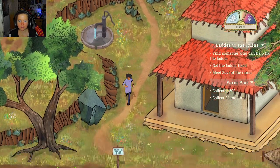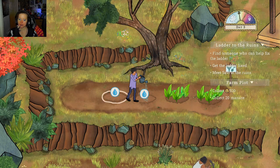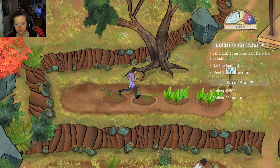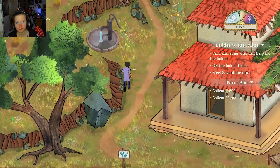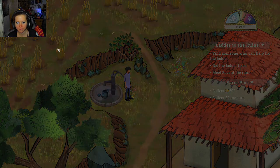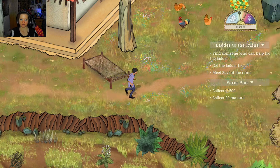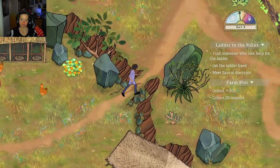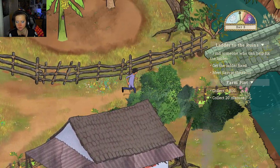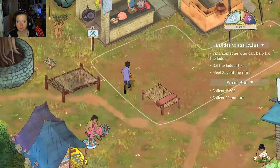And I very well might be doing this wrong. Like, that is still leaking water, so. Like I said, I might be doing it wrong. There we go. I'm gonna go back because we did water the plants. We should have tea leaves in the morning. We did get the knife. We learned how to make fish.